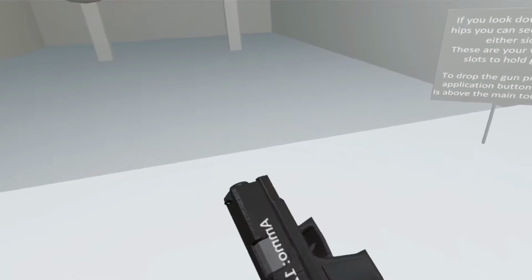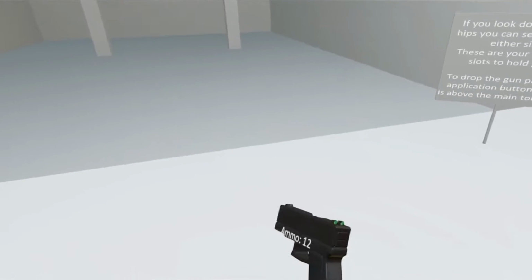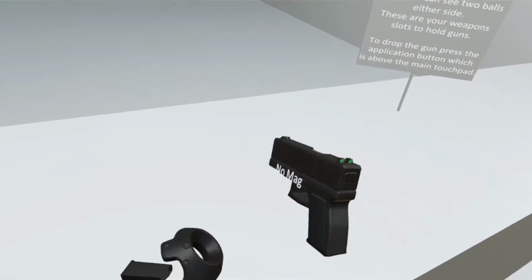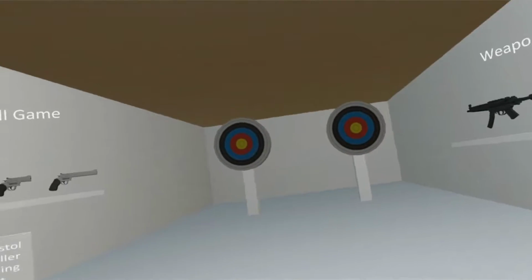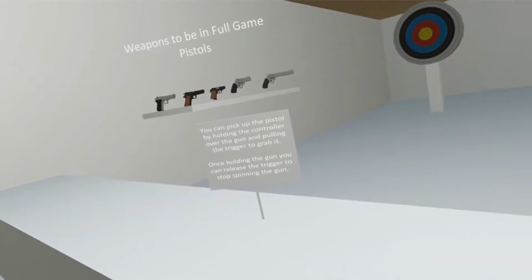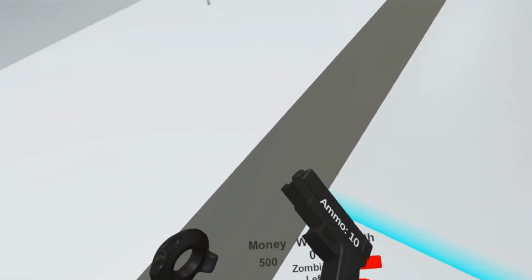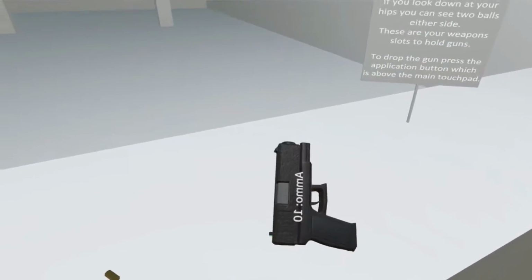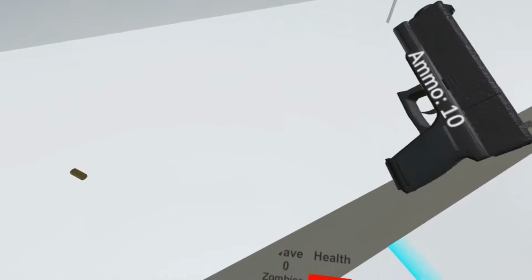So this is the basic gun we got so far, the pistol. It's a Glock style gun. Starts off with 12 mags. You can press the touchpad to eject the magazine, and you just tap the gun to reload it. So the first task of this one is to shoot the targets. Picking the gun is simple with a trigger, and to drop it, you press the application button, which is the button above the touchpad, and that drops the weapon.